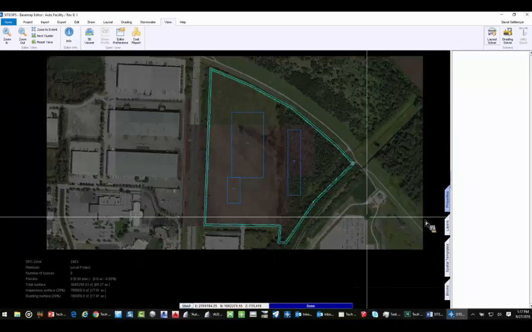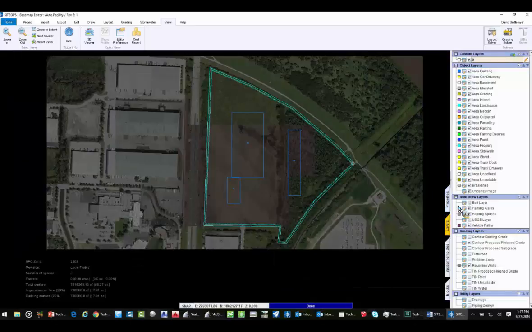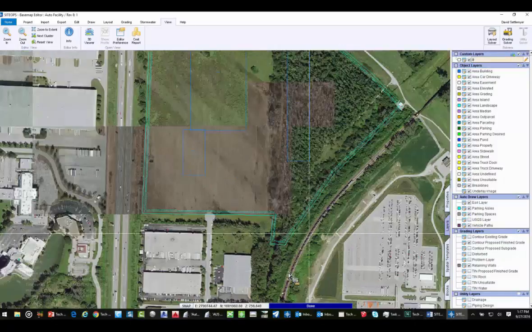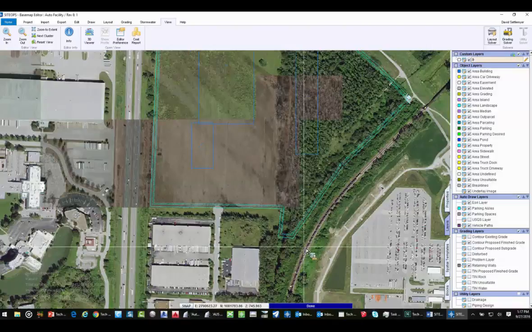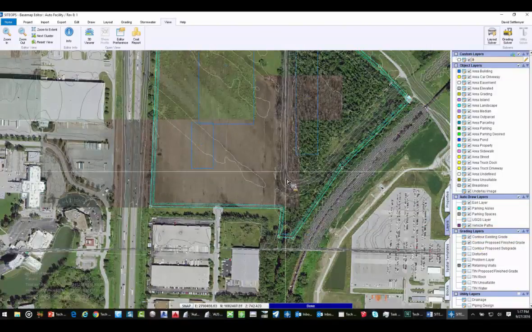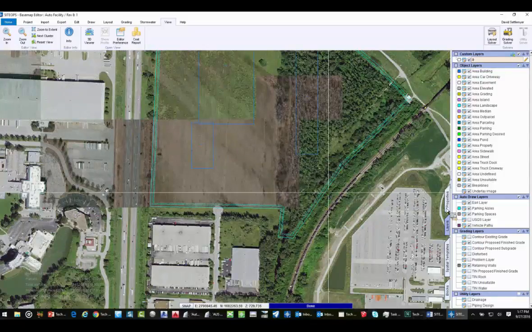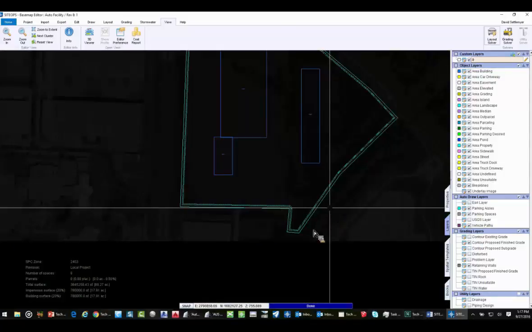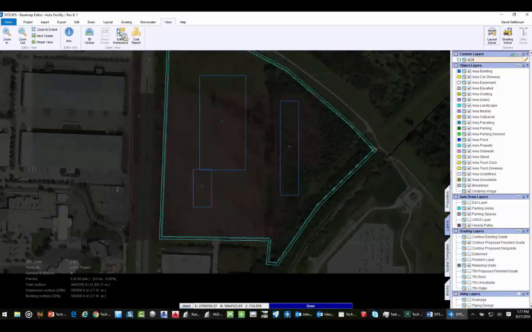Well, if I go out and look, bring my Esri image back up, we can see that the rail is out on this outer edge. So I'm going to need to pull a spur up through the project through here. And so let's just set a spur first. And the one thing I probably don't want to do, again, back to my design, I want to try to keep it off the top of this hill because I can't go straight up. So I'm going to have to try to bring a spur in, and we're just going to run it across the edge. Now, to do a spur, everybody's going, well, I didn't know SITEOPS did rail. Okay. In a way, we don't. And in a way, we do.